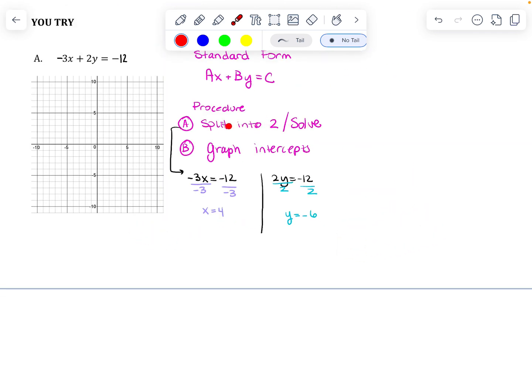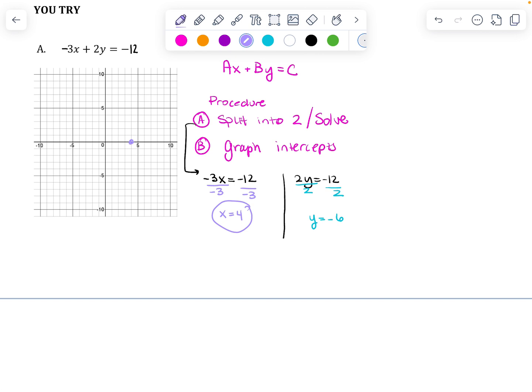So once you split it into two equations and solve it, we're going to graph the intercepts. If you remember, an intercept is a point that lives either on this line or on this line. How do you know which one? That's why that letter is so important, because there are two axes. This is the x, right here, this way. That's the y. The letters tell you which part of the grid to go on. So if I graph x equals 4, I go to the x-axis, where x is 4. I find the y-axis and go to where y is negative 6.